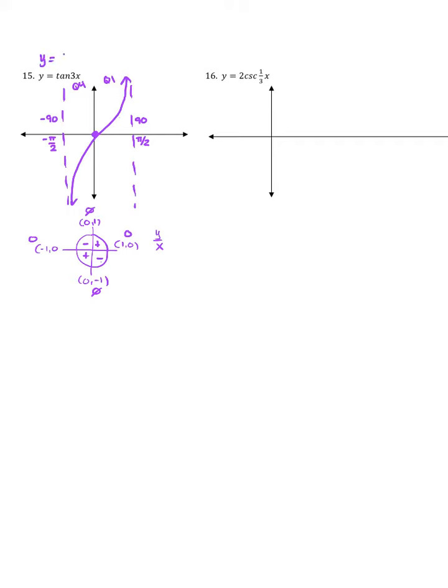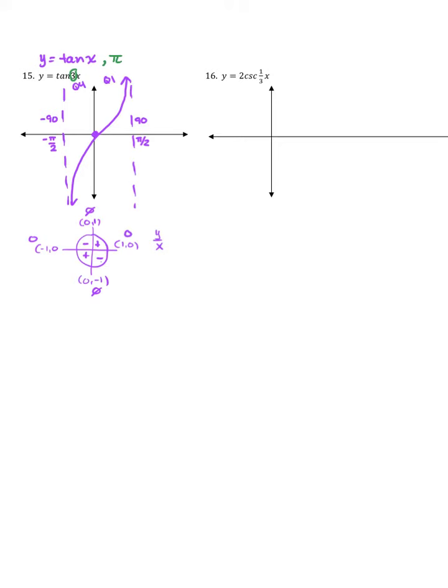What we just graphed was y equals tangent x. So what we have to look at is how does this 3 affect the graph? Because the normal period for a tangent is pi, or 90 degrees, that means we can do 3 cycles in 90 degrees. Well, 3 cycles, that means my graph is going to get smushed. It's actually going to be smaller in terms of the scale if I'm only doing 1 cycle.